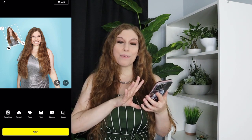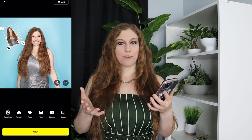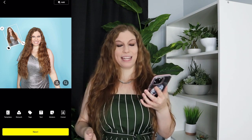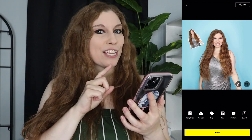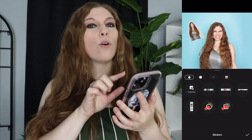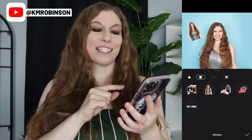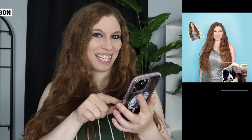We have a full tutorial on how you can be using all the editing tools inside of LemonAid, and tutorials on creating these images outside of LemonAid and importing them in. Bonus: if you're looking for old stickers you've already created, you can access them by going into your stickers and clicking over to the little clock icon at the top of the toolbar. This gives you past things you've done so you can add them in wherever you need.